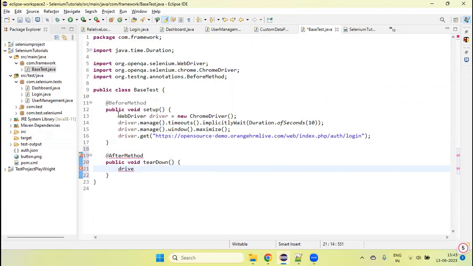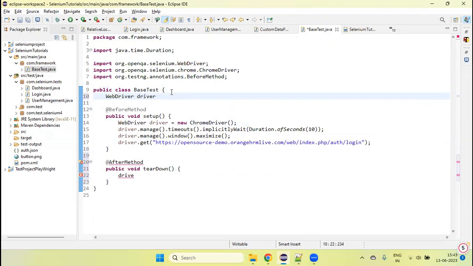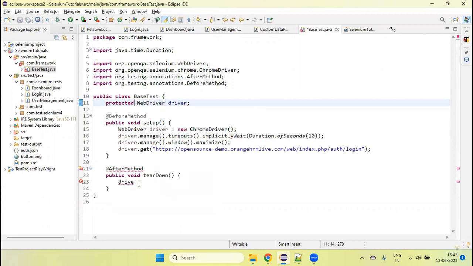This driver we can make an instance variable so that we can use it throughout the classes, the child classes as well. So let's make it protected. Now import this, and here call the driver.quit method.